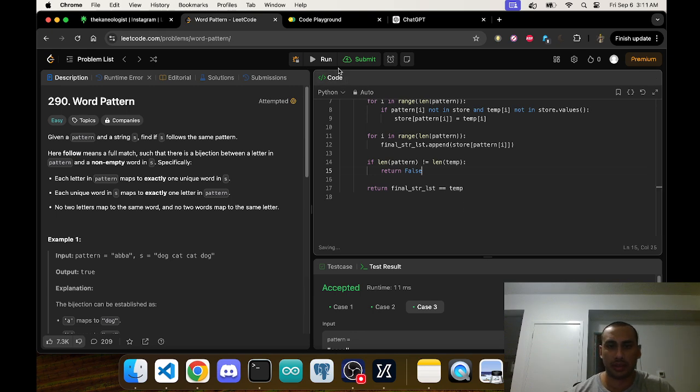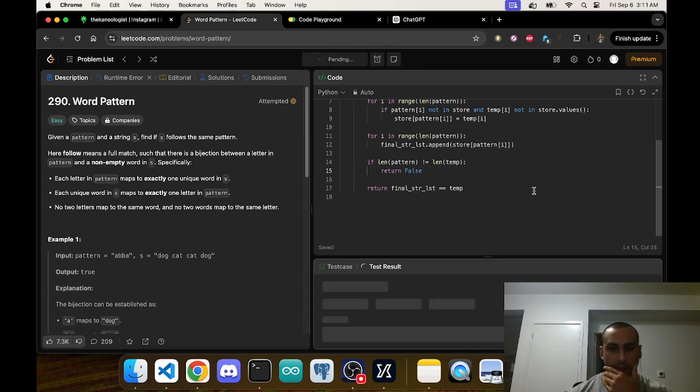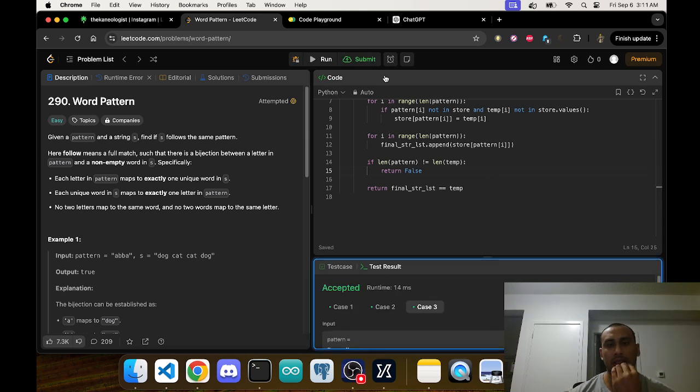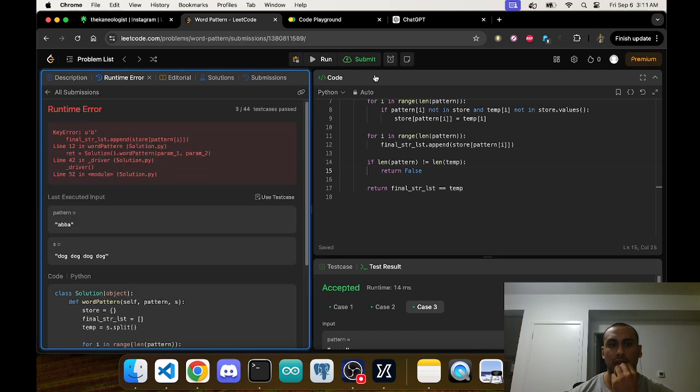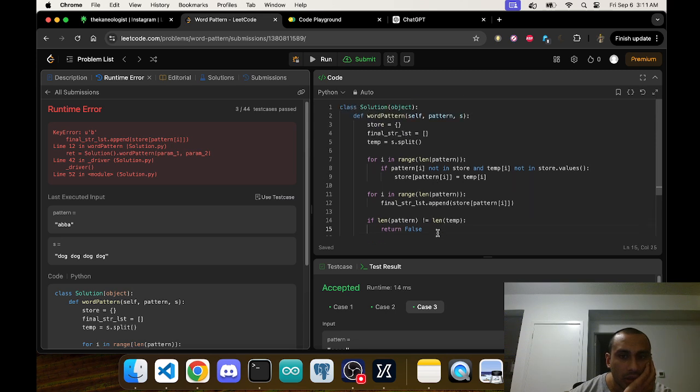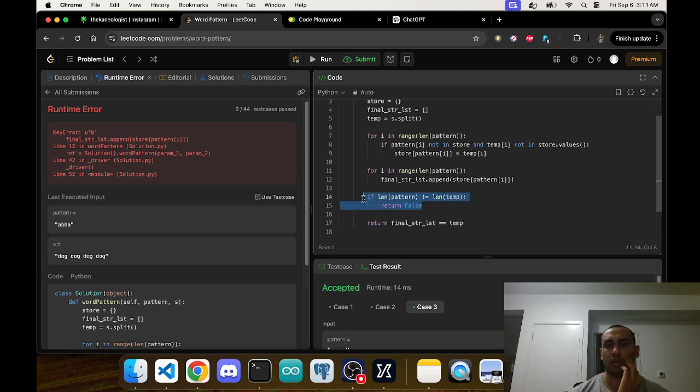Let's try that. So I have to check the lengths. Len pattern. Len temp. Why didn't I do it earlier?